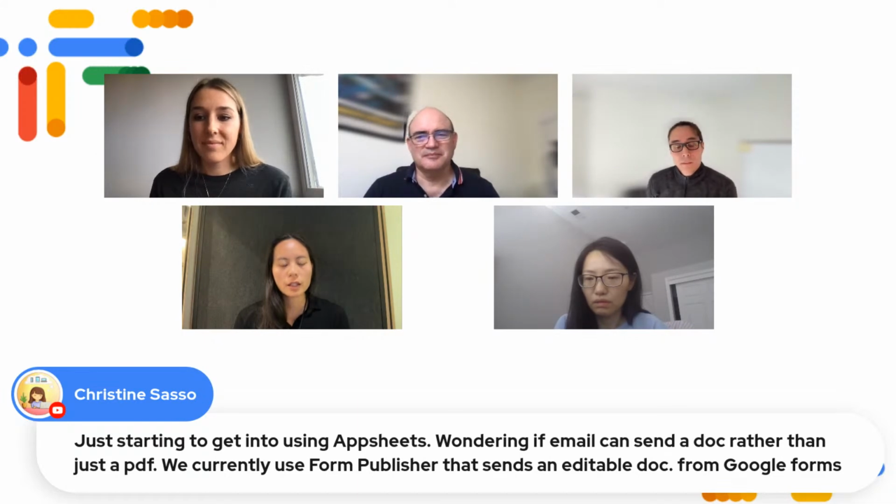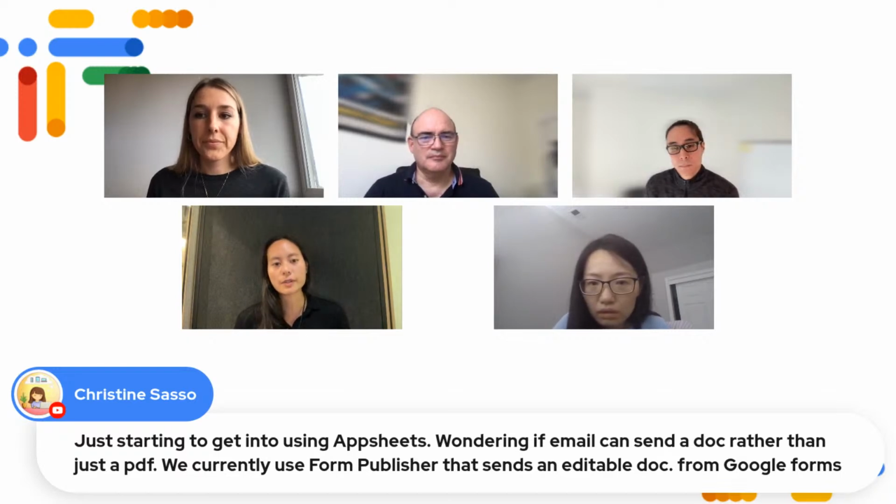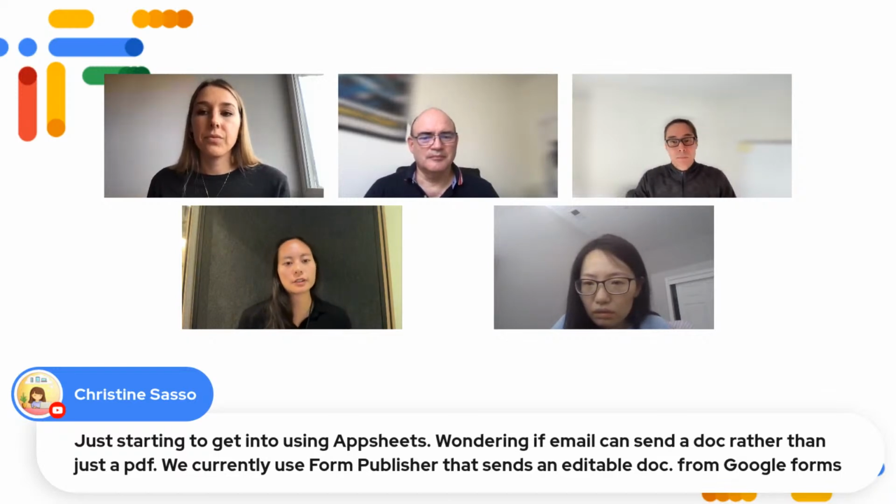So in order to generate a new doc, you'd have to use AppScript. Right now, there isn't a way to do that natively or in a pre-built way for AppSheet automation. So it does involve more complex use cases for using AppScript to create that new doc and be able to use it and send it out to people.